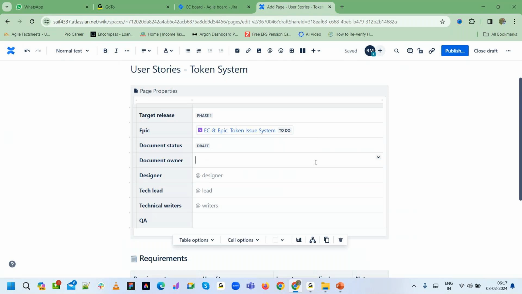In a book, probably if the book has 2 volumes, KGF1 and KGF2, that is like phase 1 and phase 2, right? Within that you have epics. Epics are chapters, epic chapter 1, epic 2, and within the chapters there are user stories, which are like lessons. User stories are lessons.